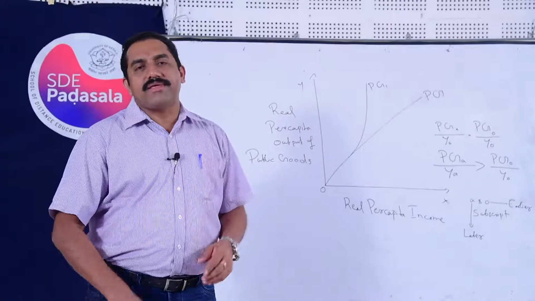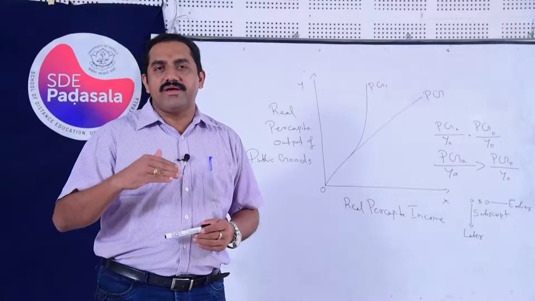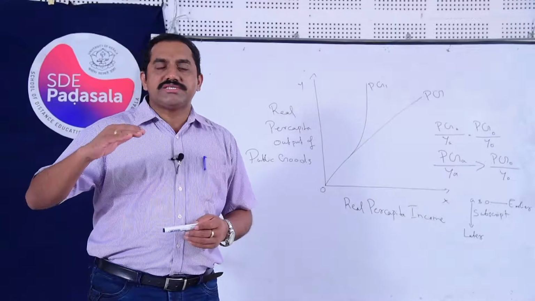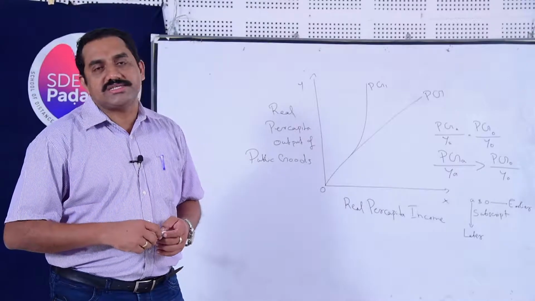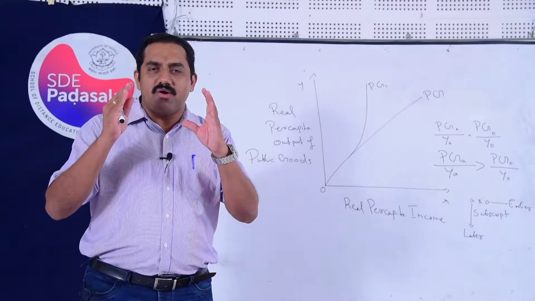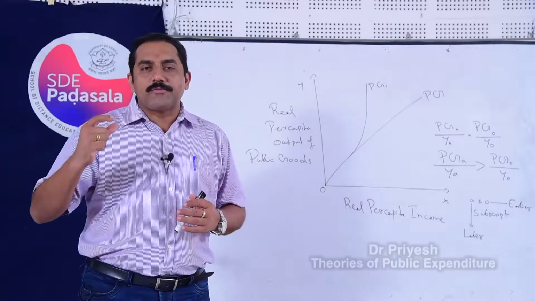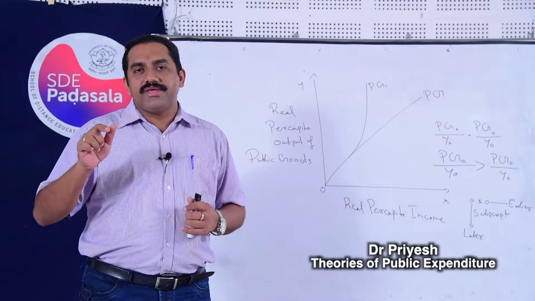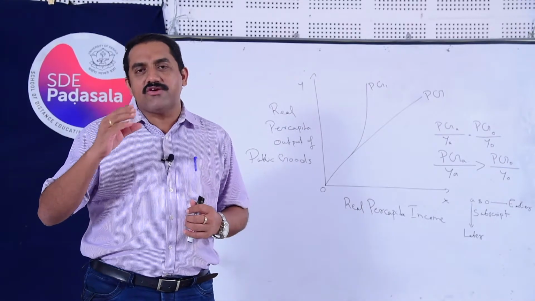This theory may not be applicable in a very agrarian society or in a primitive society. We can make some sense of it only in a society that experiences industrialization and the later stage of industrialization. So these are one or two limitations of this theory. But the core idea of the theory is that public expenditure grows more than proportionately to the level of economic activity, and it contradicts Keynes' concept of public expenditure. So this is the theory of public expenditure.